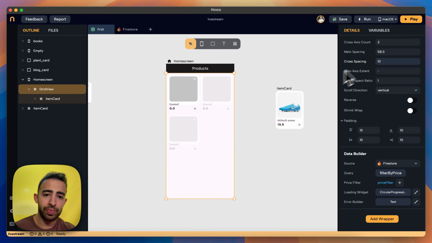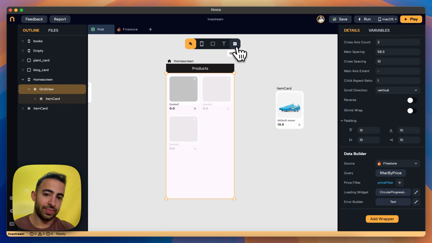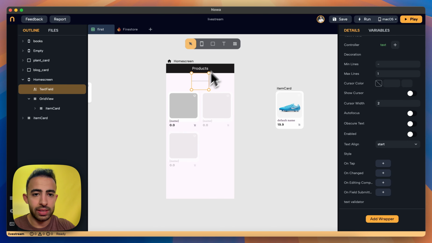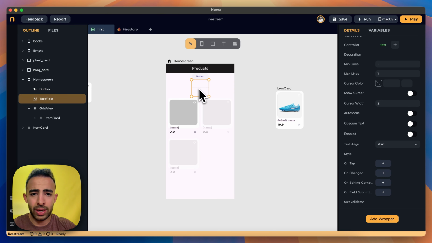So what I want to do is I want the user to change this number. So I want to add a text field here. Okay, so I'm gonna add a text field at the top, for example. I will not worry a lot about the design for now. So I'm just gonna do something quick.